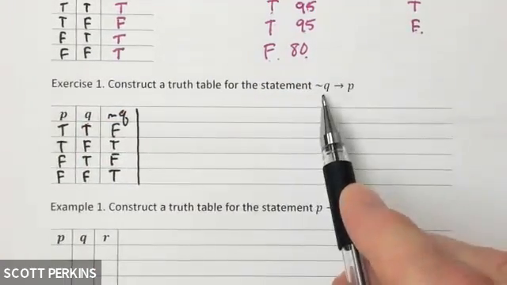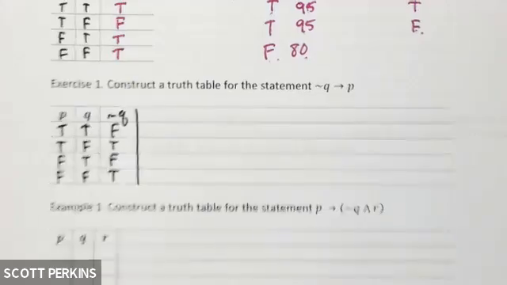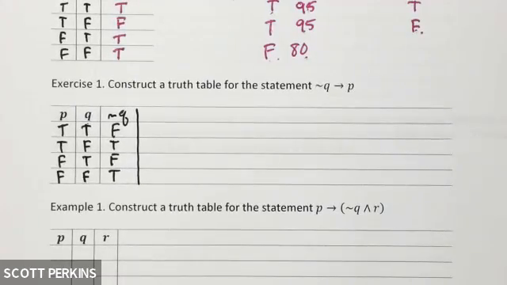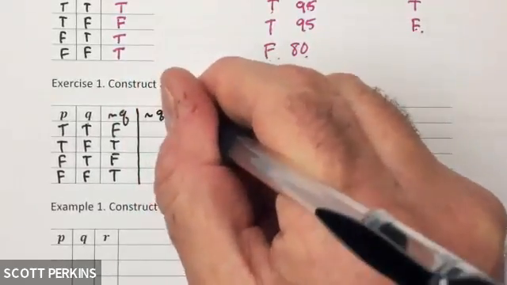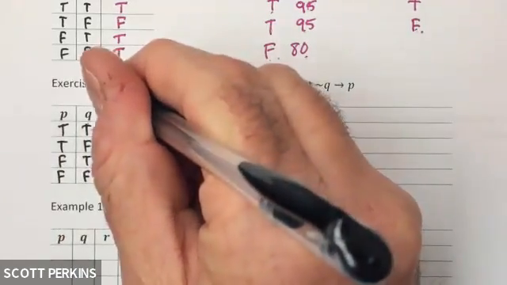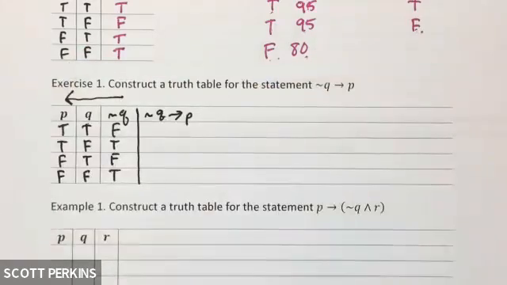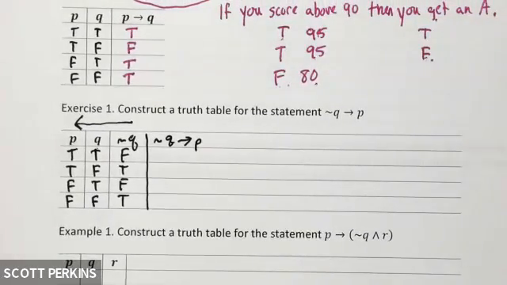Now this says I'm starting with squiggly Q, I'm moving toward P. That's the direction, the arrow. So again, I've told you this, I am a mess. I will mess that up if left to my own devices. So what I'm going to do is right above the rows, I'm going to put an arrow that tells me which direction I'm going. So I'm going from here to here. All right, so refer to the basic truth table facts if you have to.